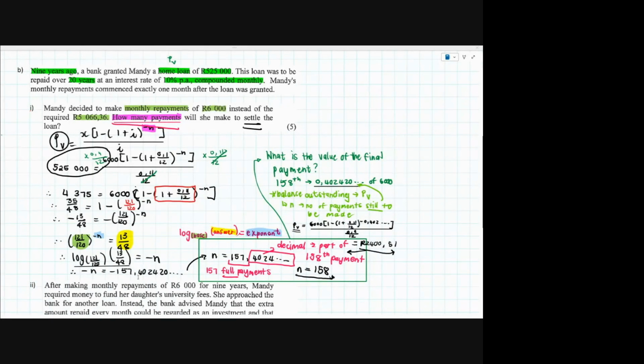So my calculator would have given me the 157,40 whatever. So I would then just subtract 157 to just get the full decimal. And then I would just use my answer button. However, generally we say 5 to 6 decimals to get a relatively accurate answer. We're not super strict about the decimals, but try and use as many as you can. So generally the advice is 5 to 6 decimals should be fine.